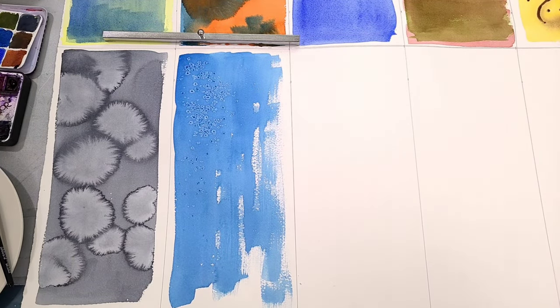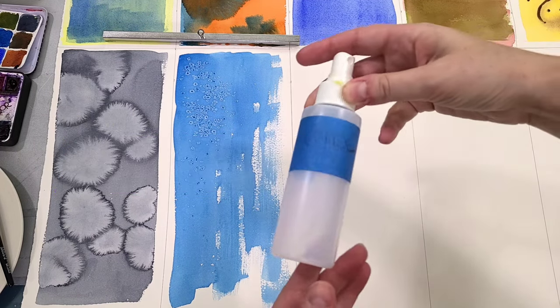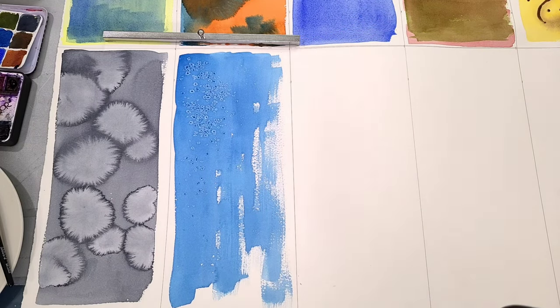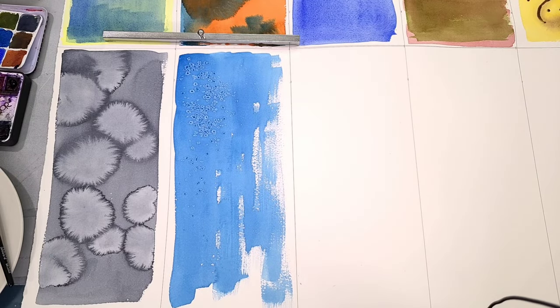The next technique is also really cool, and it's yet another one of these dropping non-watercolor things into watercolor. We're going to drip a little bit of rubbing alcohol. So in this spray bottle, I have 99% isopropyl rubbing alcohol. And I'm actually just going to use the feeder tube to drip some alcohol into our still wet watercolor.